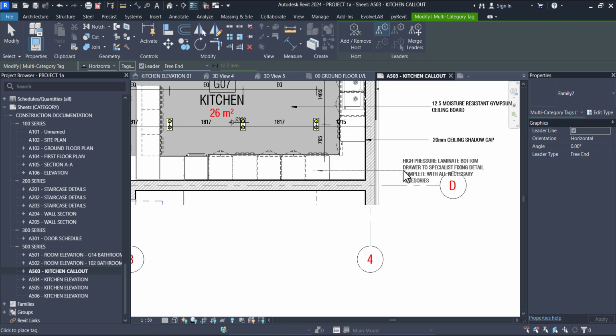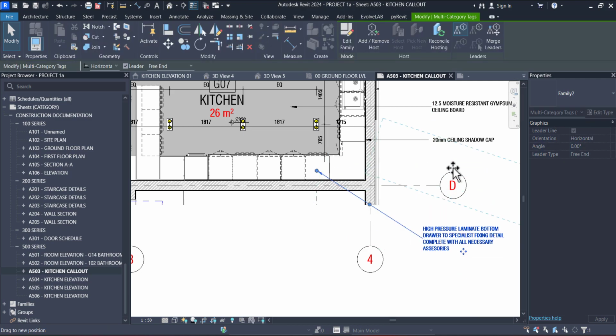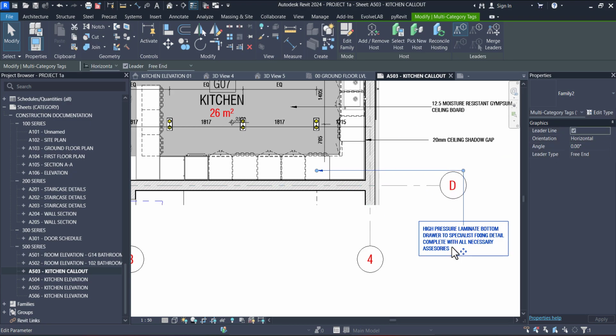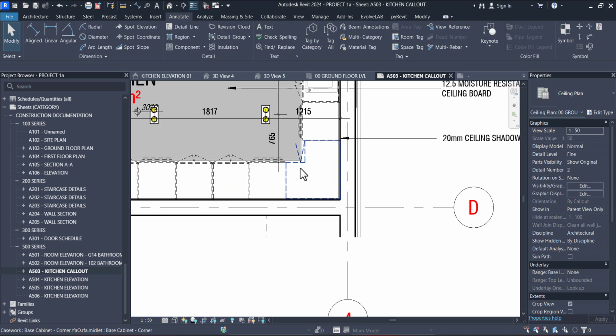So I just do this, click, because it's on free end, this free end here, I have to click twice to position it. Then I do this. I can also even do this. For instance, if this is how I want my tag to be, I can also do this. So it's really very flexible and it makes your work faster in the sense that once you've annotated it once, you can always go ahead and reuse it without having to annotate it again.